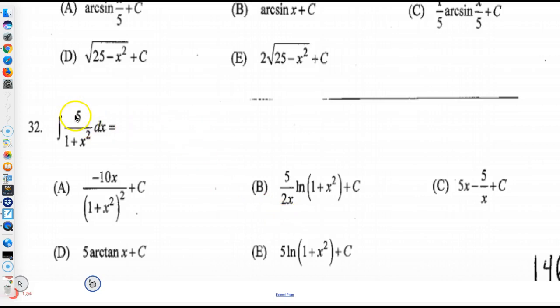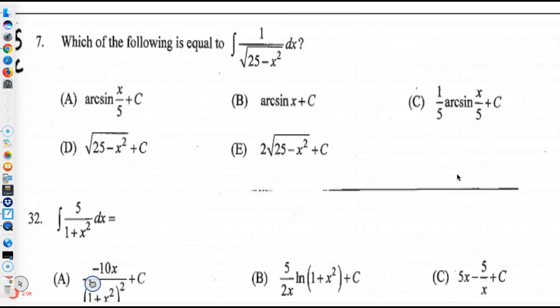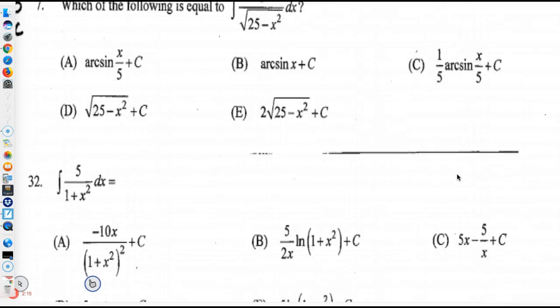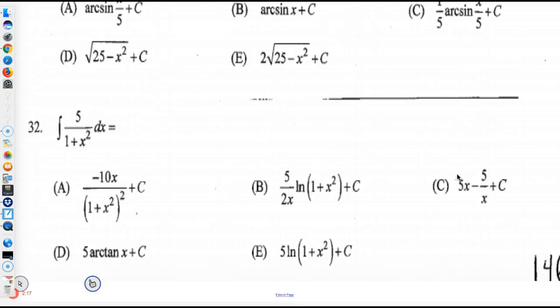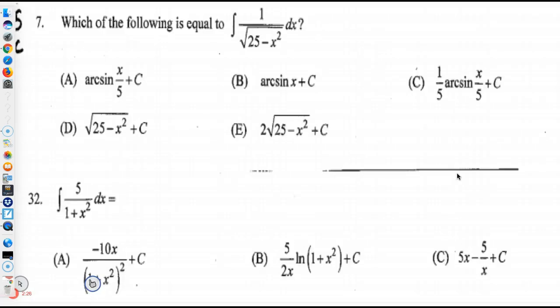Oh, this is the kid who says an upside down heart can be broken apart. That's pretty common actually. And called it 5 and integrated it and got a 5x. Do you see what this distractor is? So there's a panel of people on the testing committee that their job is to figure out what will kids do wrong, and then those become the other possibilities. So everything up here is some human being doing it purposely incorrectly. So the best thing is when you don't find your answer, because then you're like, I know I did something wrong. So be very meticulous. Don't just think because you found your answer, you're always right.